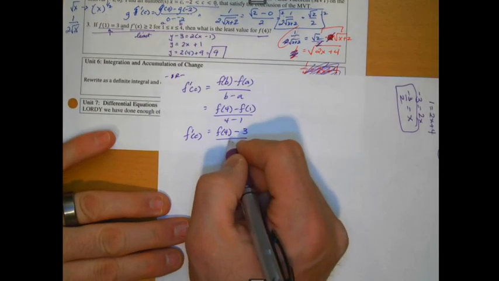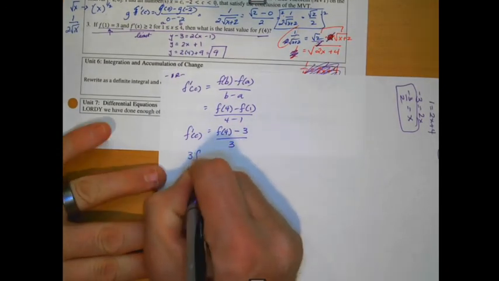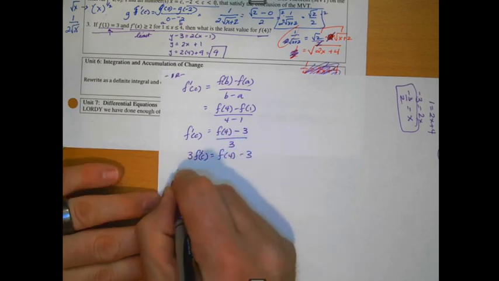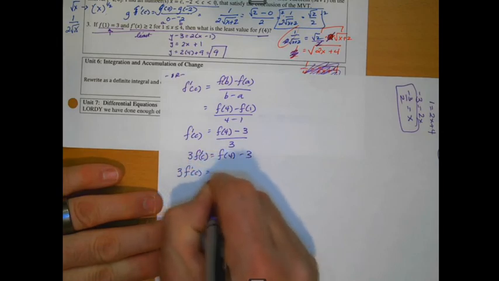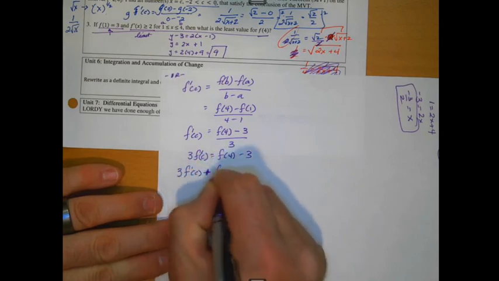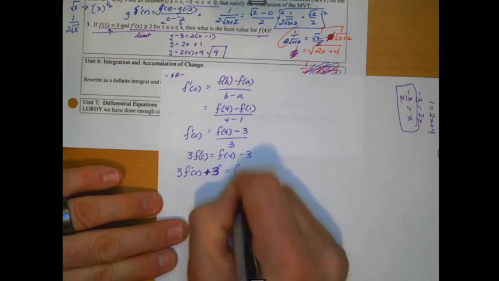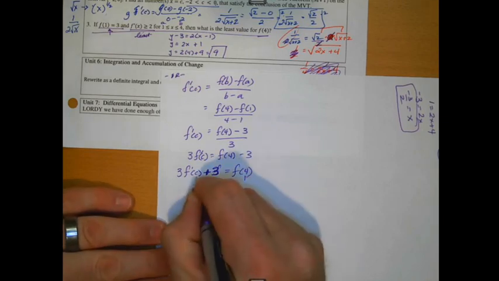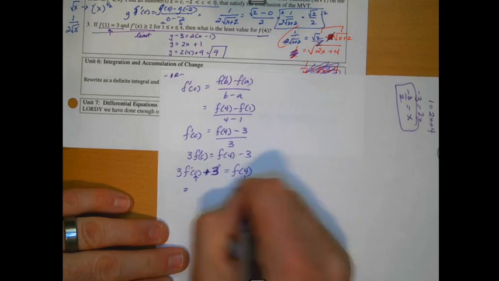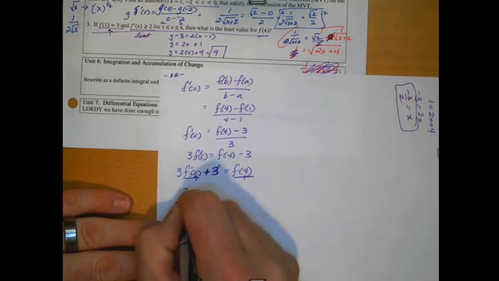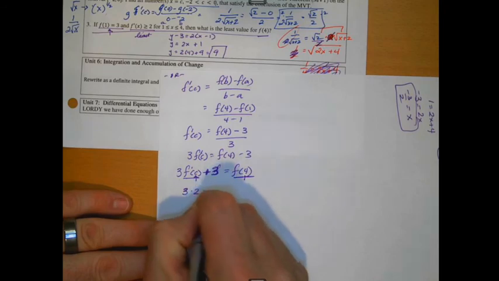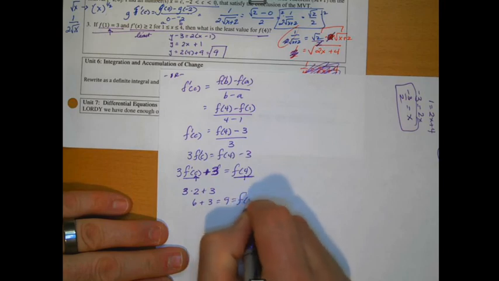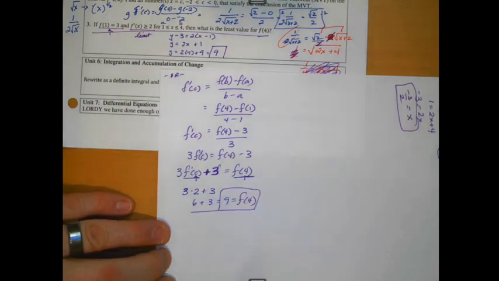So if I multiply by 3, I get 3 f prime of c equal to f of 4 minus 3. So 3 f prime of c is equal to f of 4 minus 3, so f of 4 is equal to 3 f prime of c plus 3. I need those erasable pens. Excuse me, f of 4 is what we're finding, and your c value has to be greater than 2, but 2 is going to be the lowest one. So 6 plus 3 is 9. So that would be the least amount that you would get.